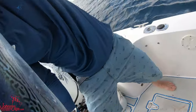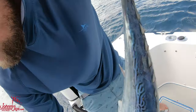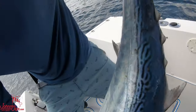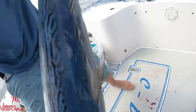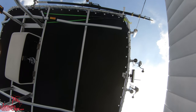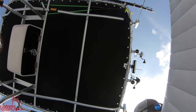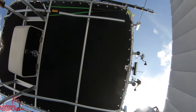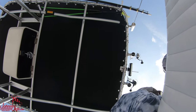Ow! Oh, you okay? I don't know. Are you okay? All right, hold on. I'll help. Cut my line. You okay? You guys see blood? Is that your blood? I'm holding them tight. Man. Unhook the fish if you could. Yeah, man. I'll be right there. I thought it got me in the end of my. Here. Let me help. One second. Pliers?